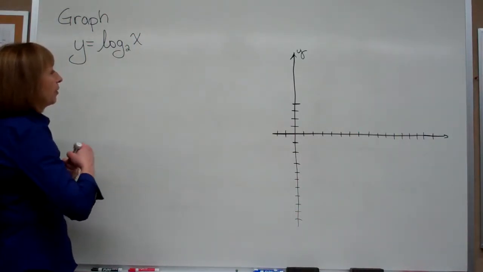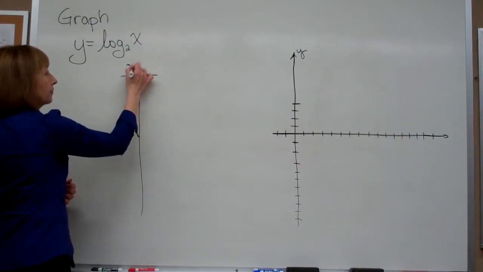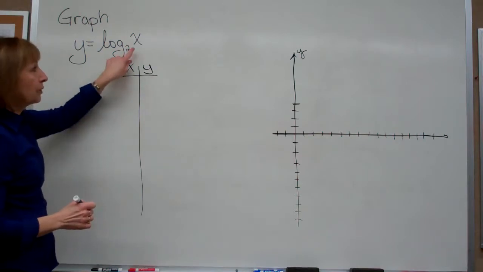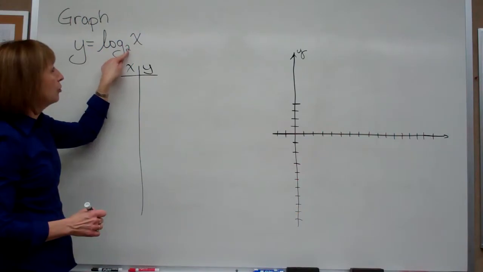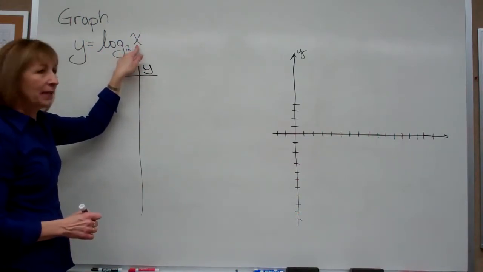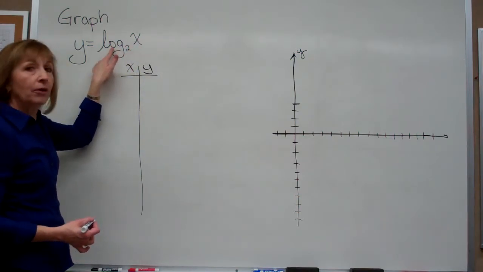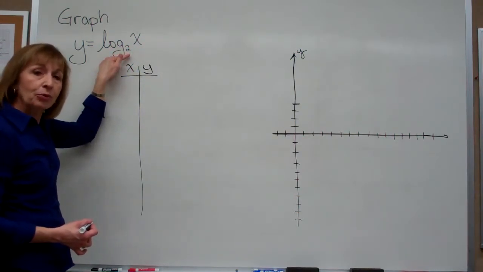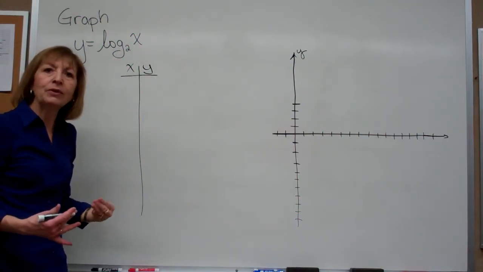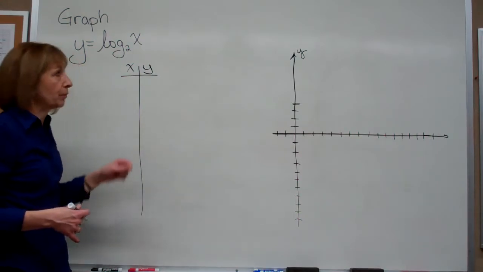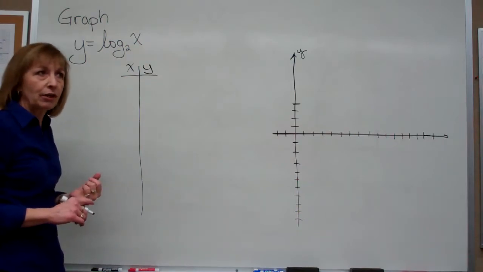Now what we can do here is make a table of values. I realize that I'm putting my values of x in an argument where I have log base 2 acting on that. So I want to pick values of x that are perfect powers of 2, because remember, logarithms are the exponents that you put on the base to create these values. If I'm picking perfect powers of 2, it's easier for me to figure out what exponents I would put on 2 to create that. So for my input, I'm going to put in values that are powers of 2.